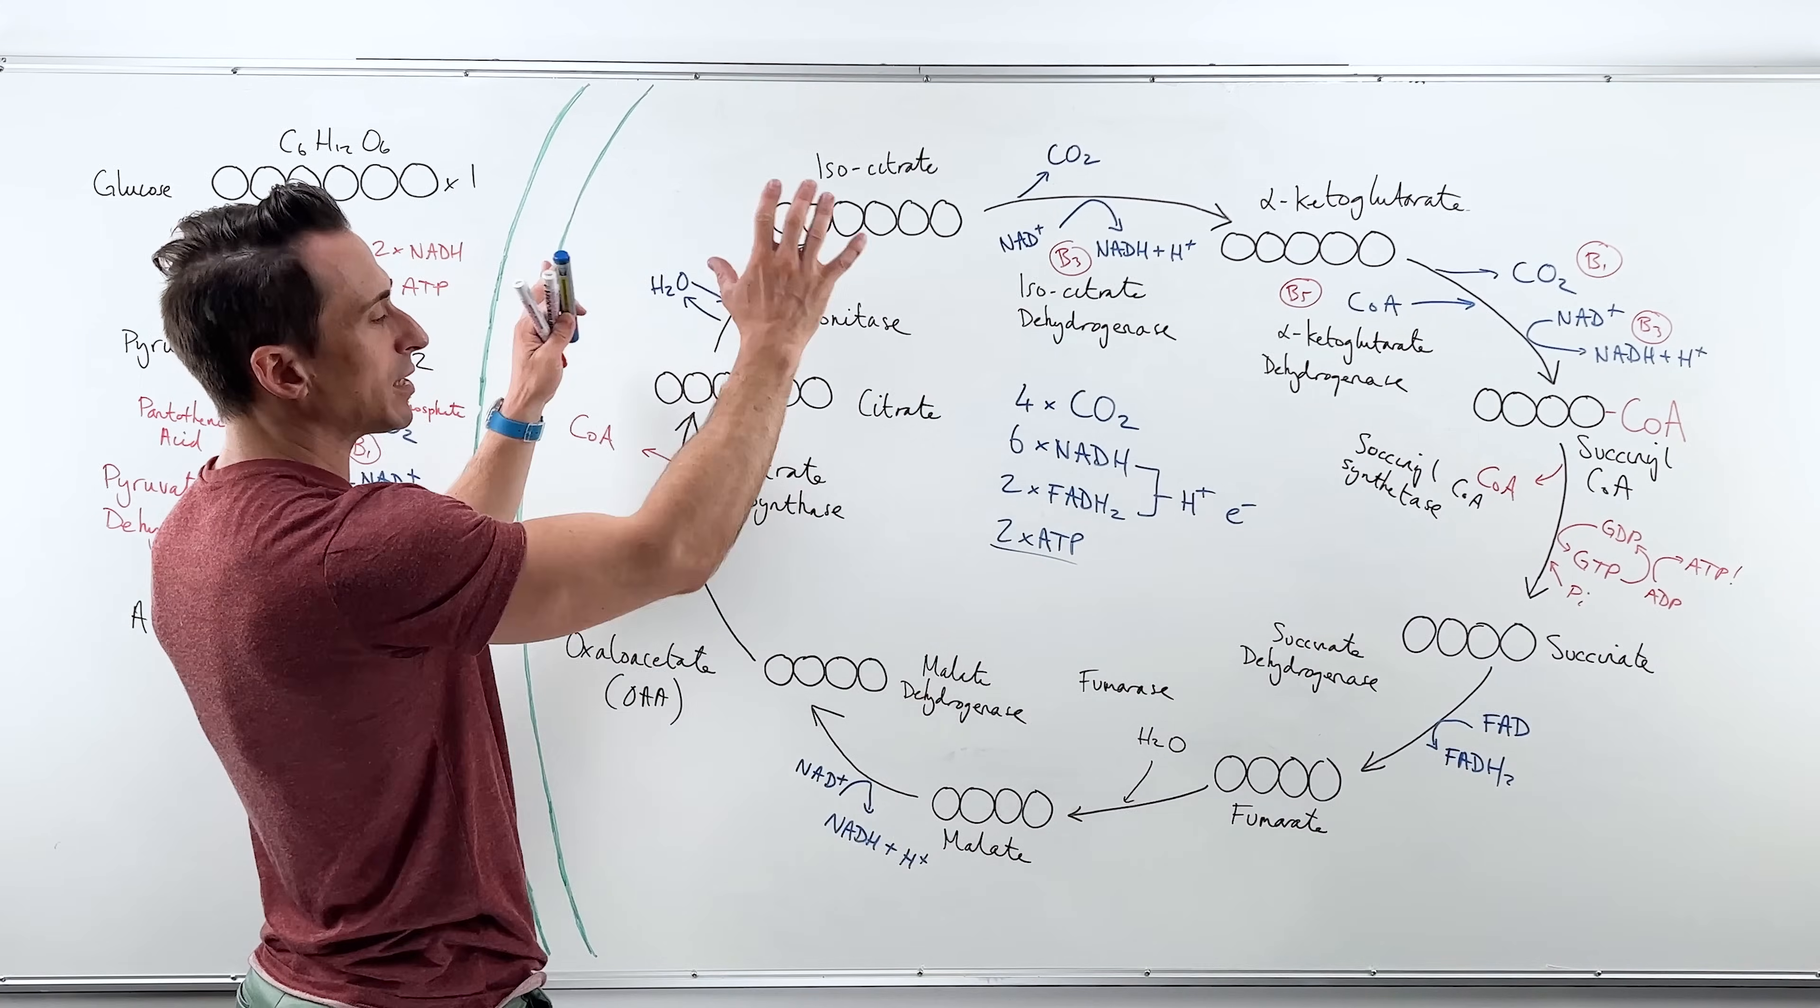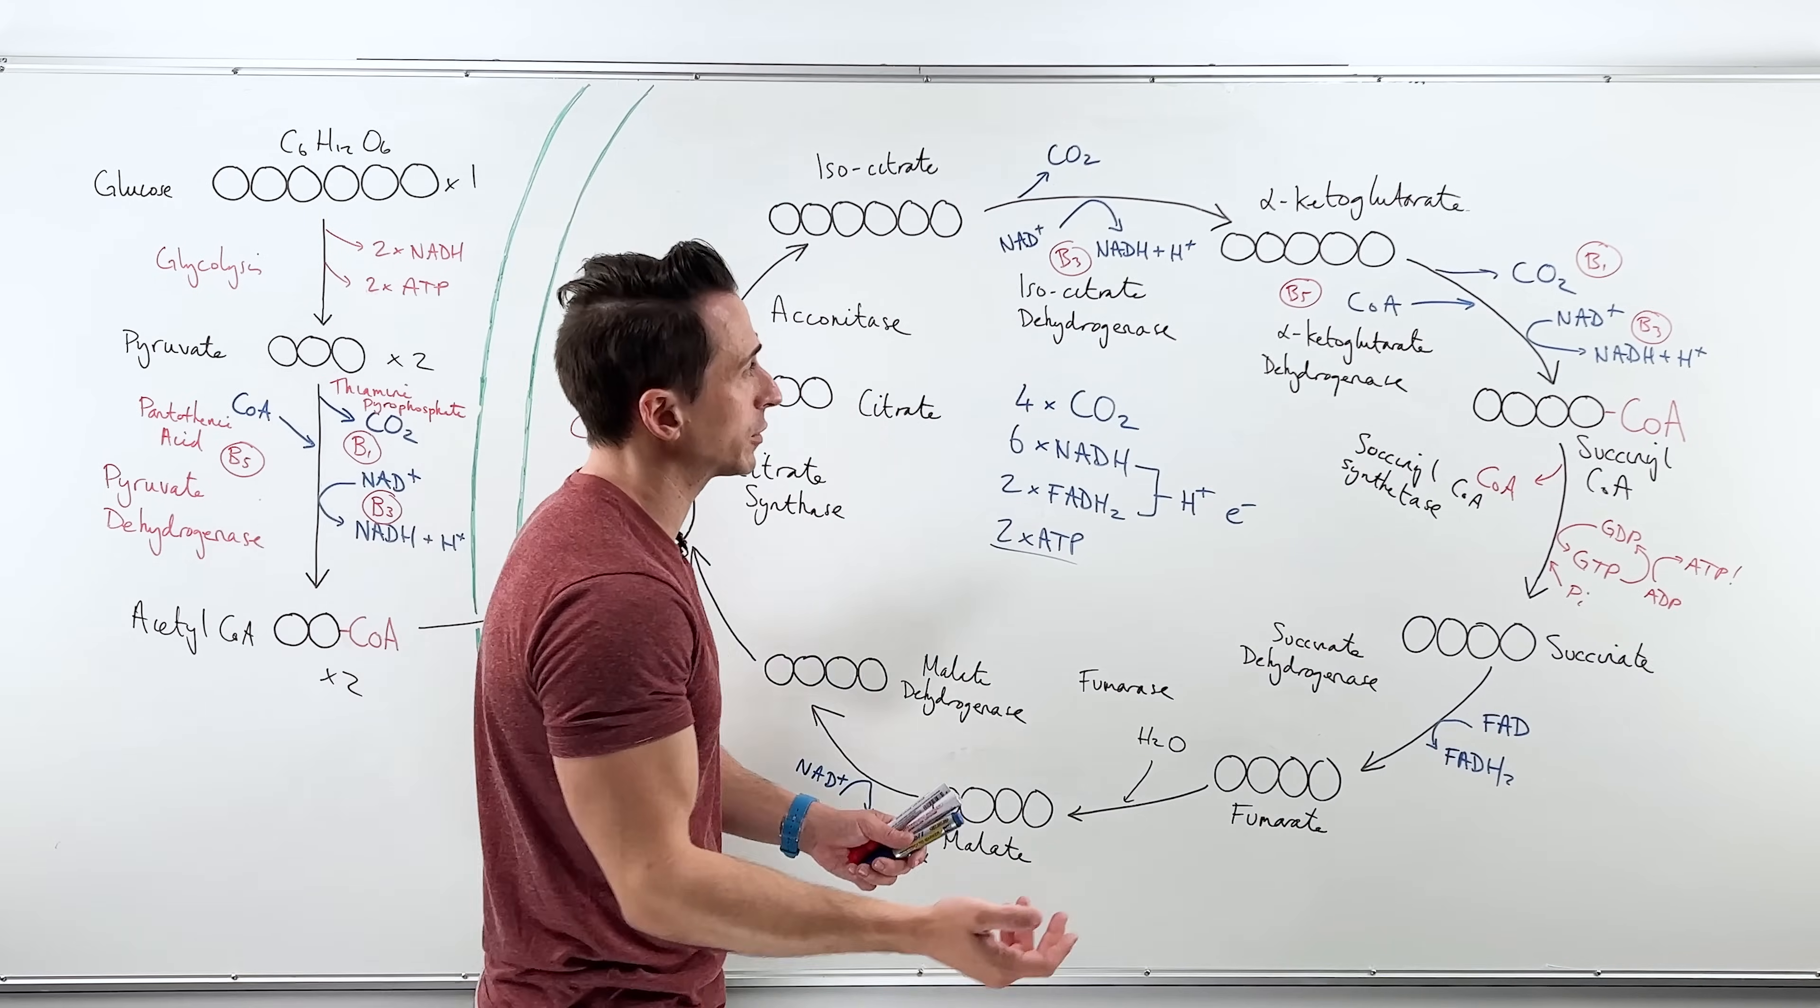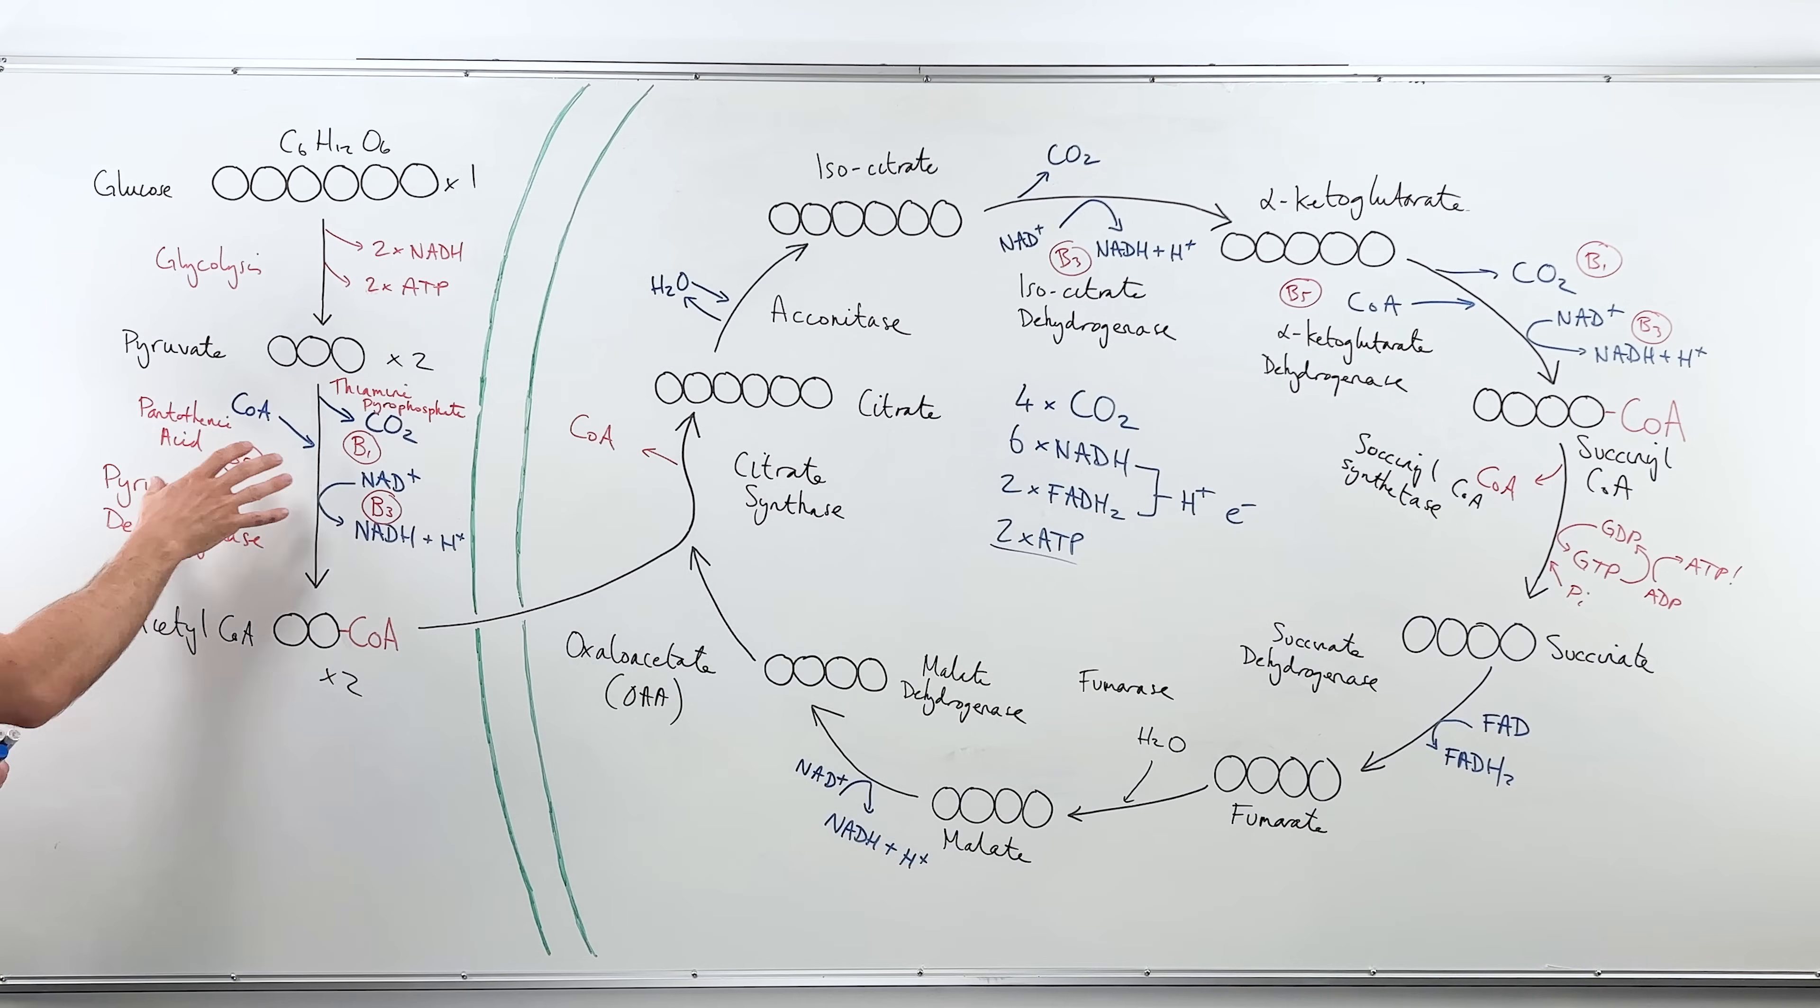So a final point. While this is the Krebs cycle in its most direct process, something that you should probably understand is that you can actually feed things into the Krebs cycle and take things out at different areas. So for example, you can feed amino acids in to the Krebs cycle, or change some of these substrates into amino acids. So for example, alpha-ketoglutarate can turn into various amino acids, and various amino acids can turn into it. Same down here with the succinate, same with other different areas. You can add, feed in and remove amino acids. That's a really important point. Amino acids can feed in and out of the Krebs cycle. If we look at fatty acids as a potential energy source, we can feed fatty acids into acetyl-CoA. Acetyl-CoA can actually turn into fatty acids, and fatty acids can turn into it. So here's where fatty acids can come in.